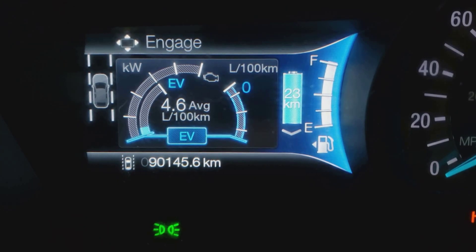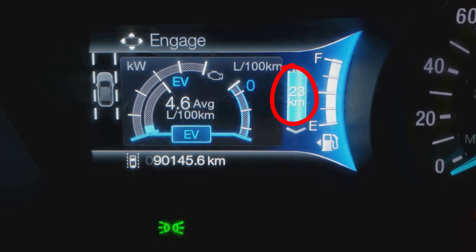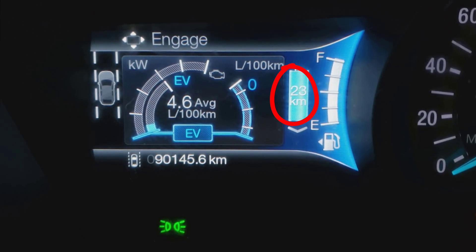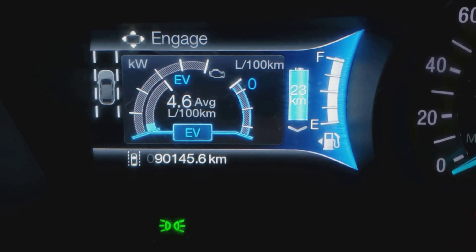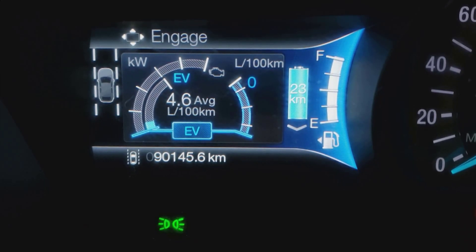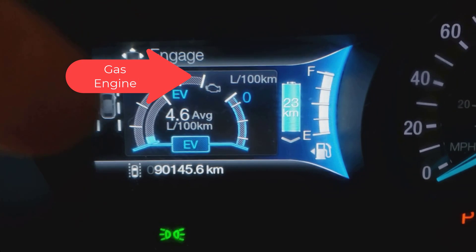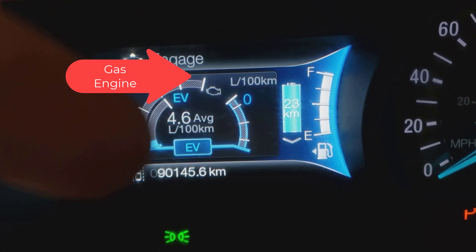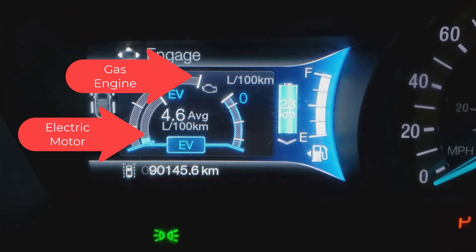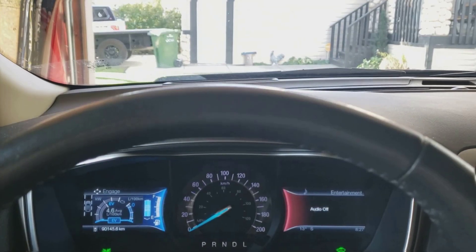Here are the settings for my plug-in hybrid on the dashboard. It says I've got about 23 kilometers of electric range. Unlike my Tesla, that number changes every day based on previous driving. If you were driving in the city, that number would be as high as 35, but I'm doing highway driving and it's a little cooler today, so it's dropped down. The curve on the left is the gas engine — you can see the little gas engine icon at the top — and the little curve in the middle with the blue on it is what's being used for electric charge.